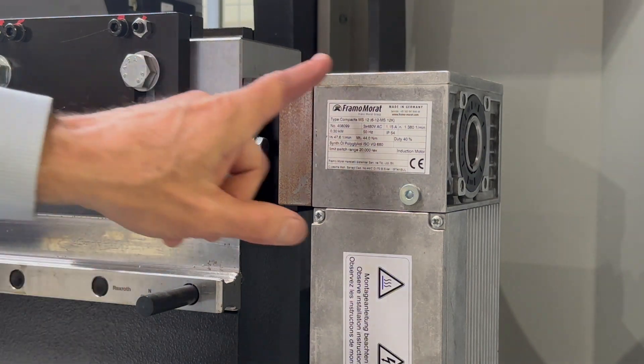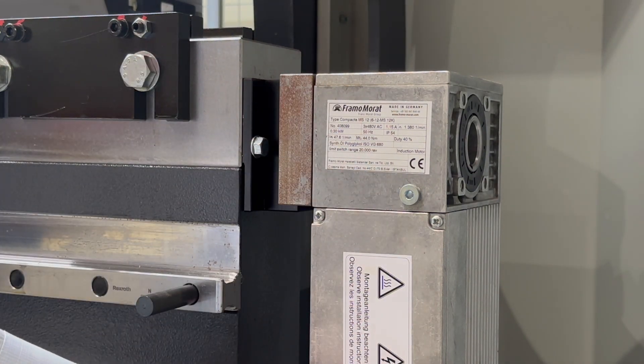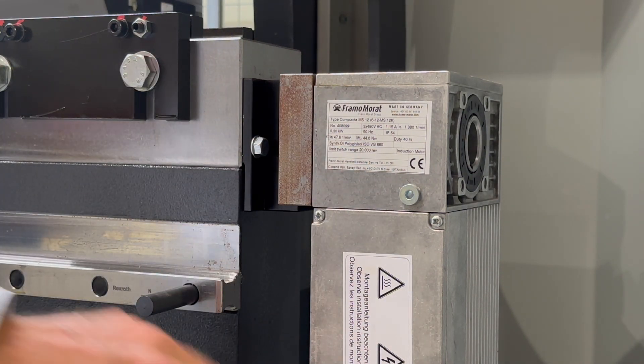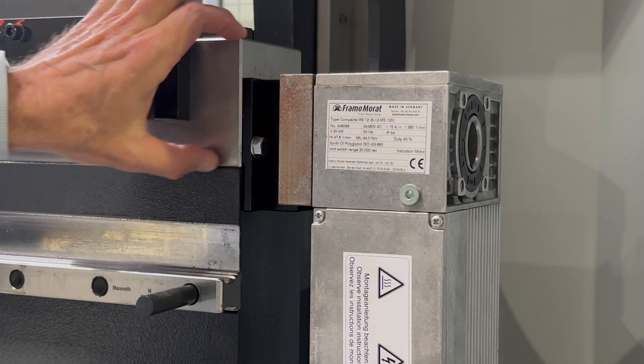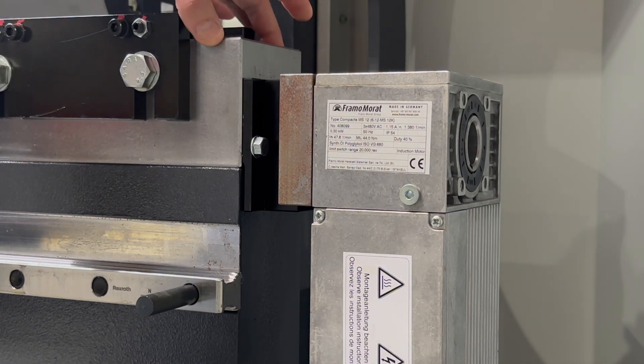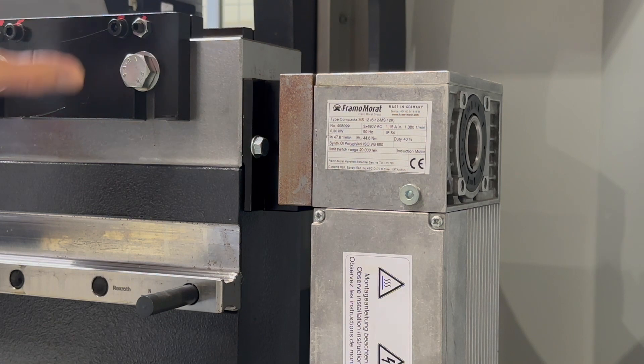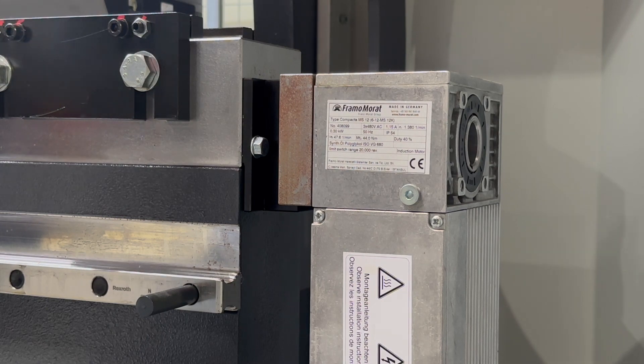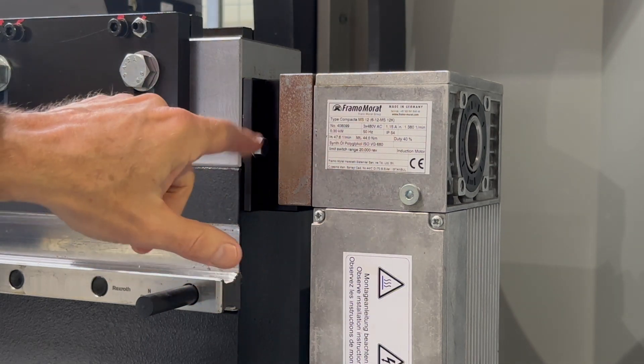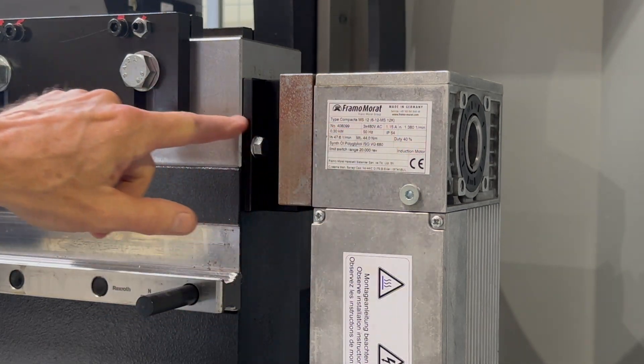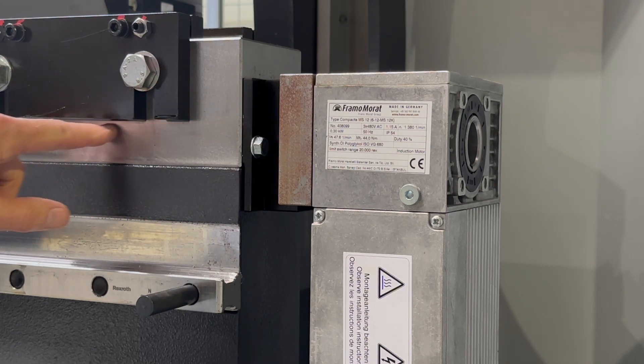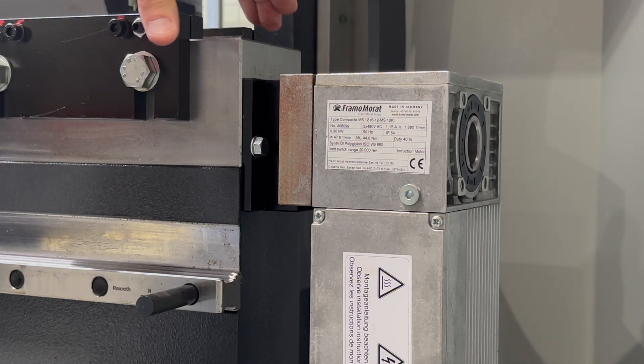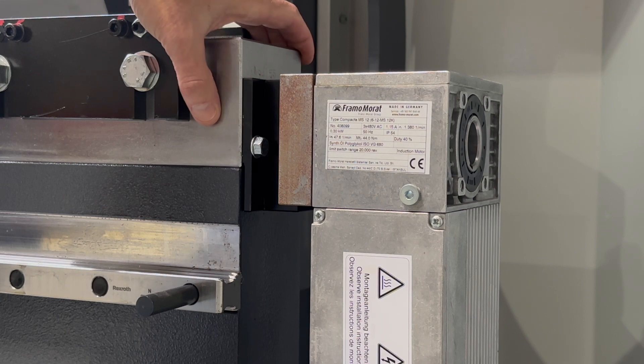Here you see a step motor that controls CNC wedge crowning. This is our lower table. It's our standard table. It's about four inches deep, and it's got these micro-adjustable clamp plates for fine putting your riser blocks or dies on here square to the upper ram. But in this connection position here, there is a shaft that goes to crowning wedges underneath this table. This is actually an upside down U-channel.